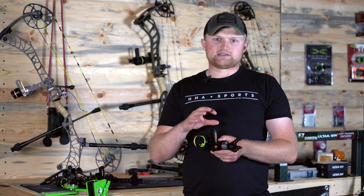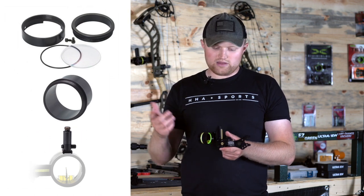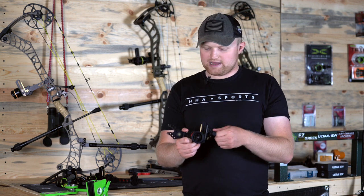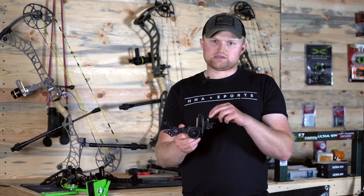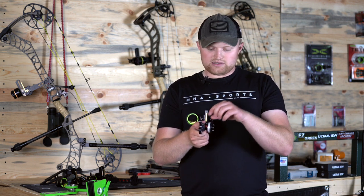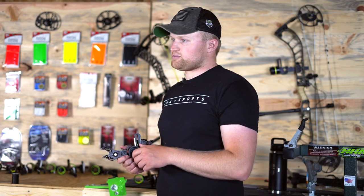All Tetra Max sights are compatible with our full line of accessories. That'll be our lens kits, our sunshades, as well as our Blue Burst light. Another exclusive feature to the Tetra Max is the ability to add our Blue Burst 2500 light over the yardage wheel. So on all of our Tetra scopes, you can add the Blue Burst light to the top of the scope, but on the Tetra Max RYZ, you will also be able to add that light to the top of the yardage wheel. Say you're hunting in a ground blind and you just want to get a little bit more light on that tape, great option to go with there.